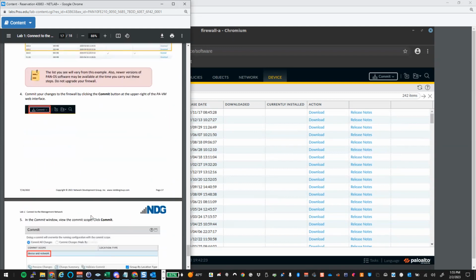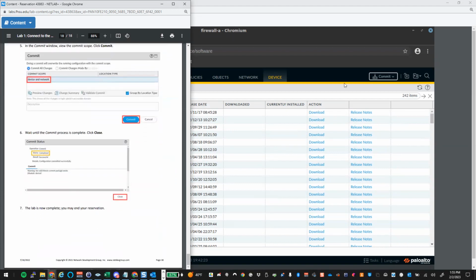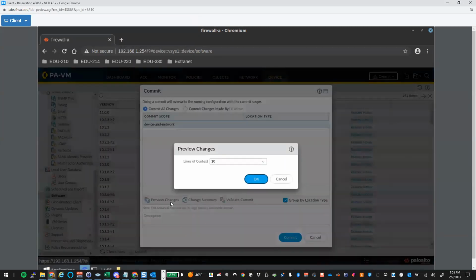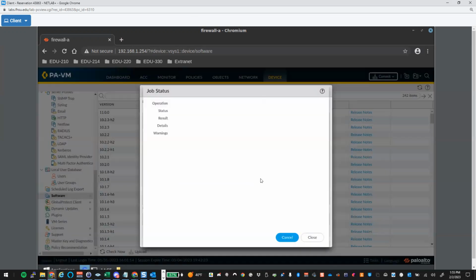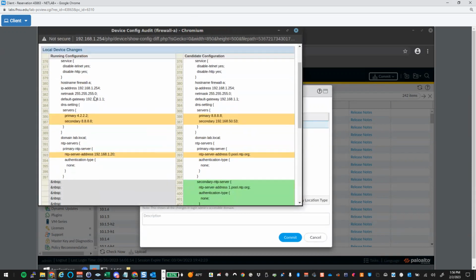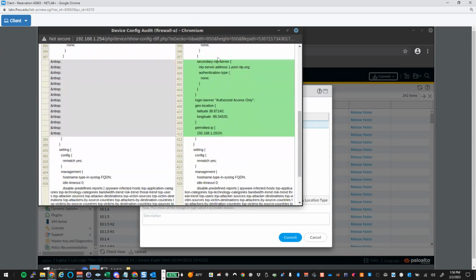All right. So we are at the point now where we need to commit our changes. If we go up here to commit, you'll notice out here in the commit scope, it's going to tell you what section of things we actually modified. In this case, the device and network. It's really slick to come out here and preview changes. We could use 10 lines of context, which means we can now see the config changes that go through. This is very similar to what you may have seen in Cisco configs as they work their way down. You can actually see that green is the new content. These are the lines that, if we were going from the command line, we would have had to enter at the command line.